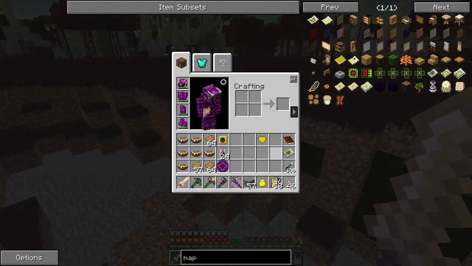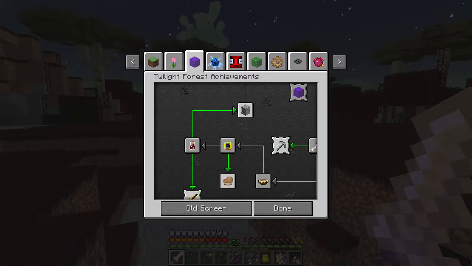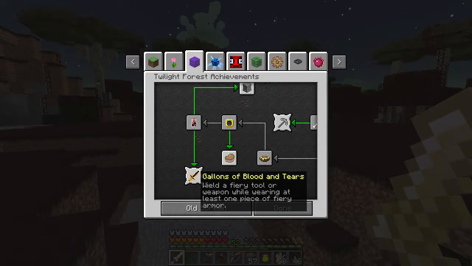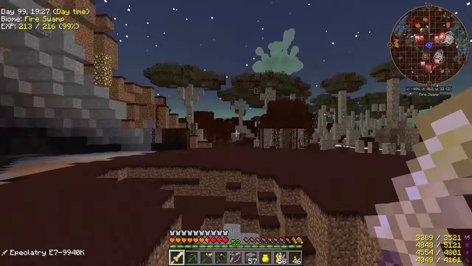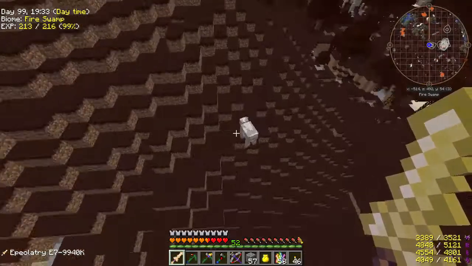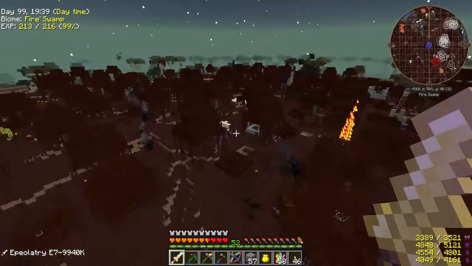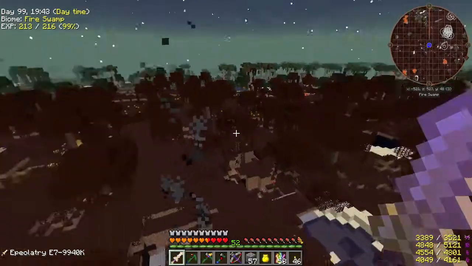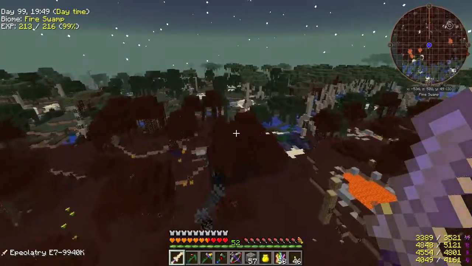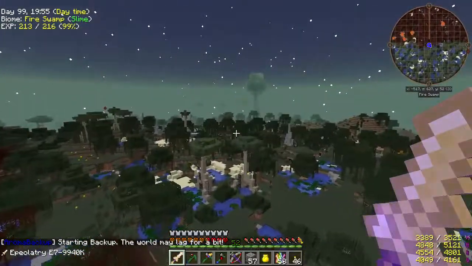But the next thing on the list, so we got the fiery blood, which will make us resist blindness from the dark forest, which I do believe. Ooh, what are you? Well, now I'm gonna kill him. I'm not entirely sure, but I'm hoping you can get the mob souls of the fluid cows. That'd be really cool. But I know that there is a dark forest like this.